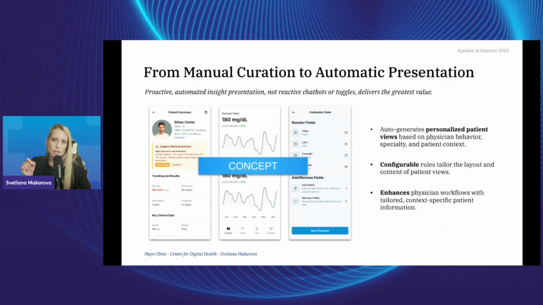And one of the other things that we had to consider was experience and how we plan to present this data. We needed a system that should infer context and automatically present a prioritized set of elements that a clinician would otherwise spend minutes assembling. Personalization should be additive rather than burdensome. So users can pin, hide, and reorder data, but the default experience must already be proactive and explainable. I'll demonstrate a few concepts that we've played around with, but we already have a version of a system that we currently have in practice.